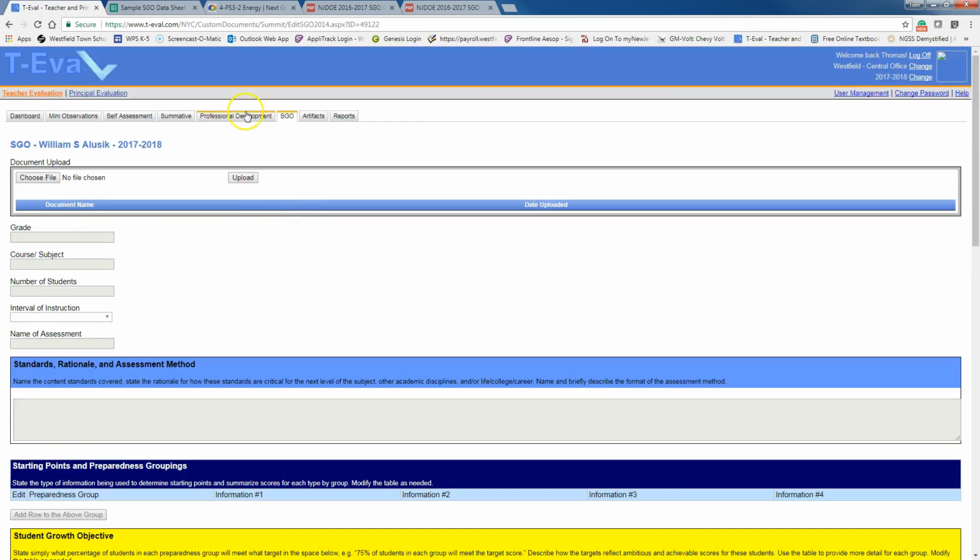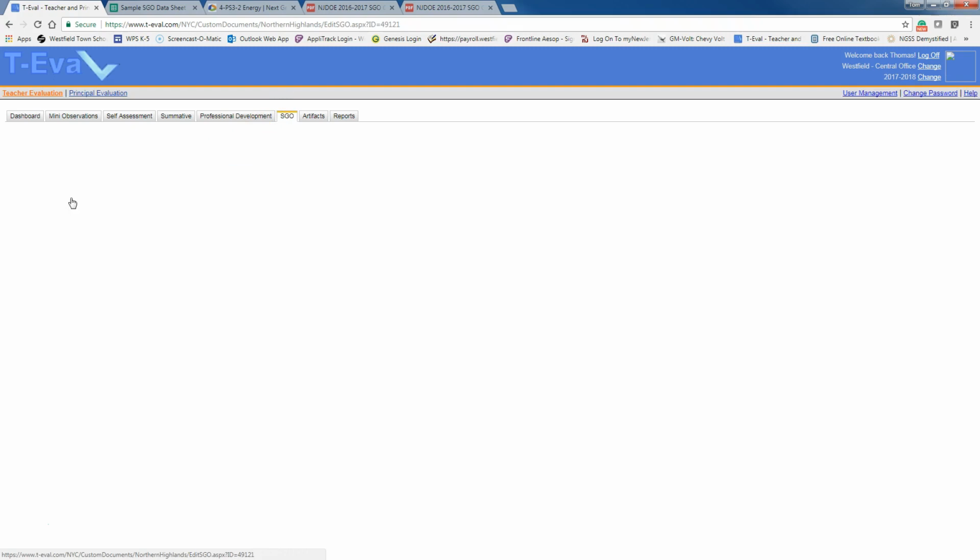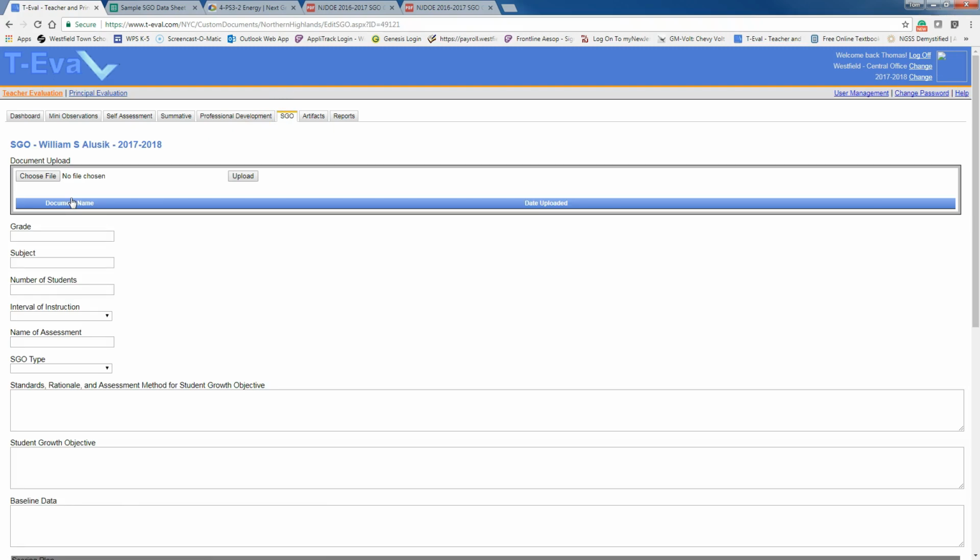I'm not dissuading you from doing a long SGO if you love it, but I just want to show you how doing a short SGO can be much easier, because really what we want to do is just focus on the important things. We're trying to capture some data that show that the students are learning, and we're thinking about the process that they're going through. So since some of you are going to be new to this SGO process, I'm going to make a quick sample of what this short SGO should look like filled in, and you can use that as an exemplar for yours.